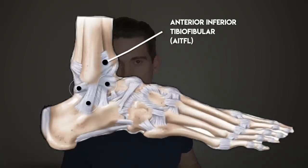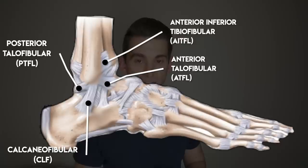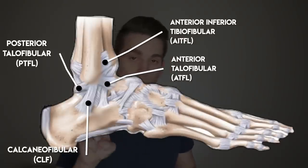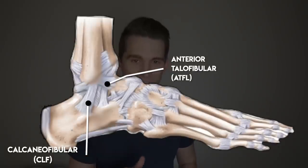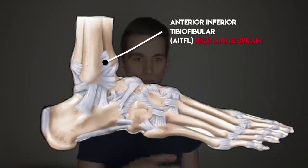Let's talk about some anatomy to get a sense of what different ligaments are implicated whenever someone has an ankle sprain. We have ligaments on the inside and outside of the ankle joint. That outer set is the lateral set of ligaments, and they're all basically named for the different bones they attach — ligaments attach bones to bones. The two most commonly injured in a low ankle sprain are the calcaneofibular ligament and the anterior tibiofibular ligament, accounting for around 90% of all ankle sprains. A high ankle sprain involves a different set of ligaments that connect the tibia and fibula together, as opposed to the bones of the leg to the bones of the foot. Looking back at the injury image, you can imagine all those ligaments on the outside of the ankle being stretched and pulled as his ankle rolls like that, which causes them to ultimately tear and become sprained.